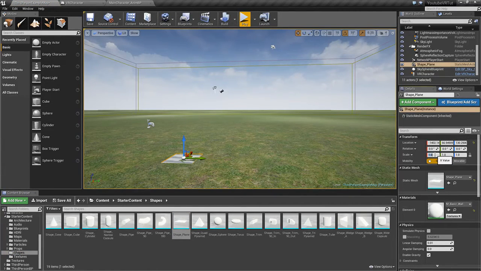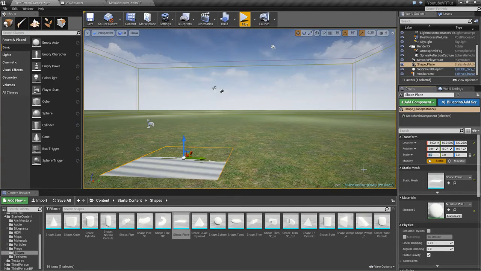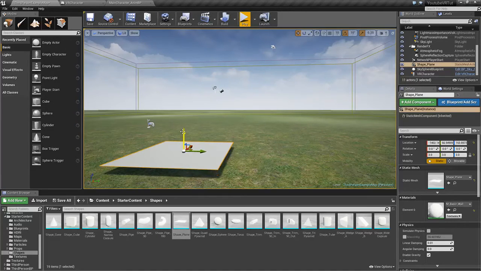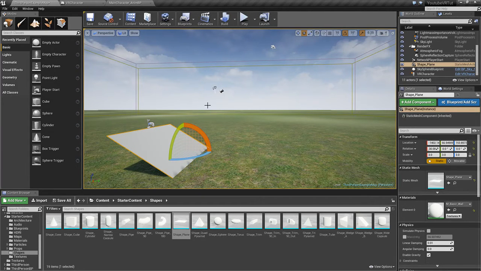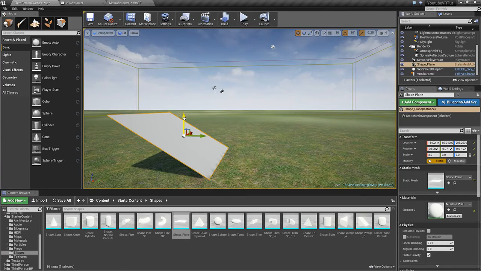Let's size this up. Let's go 3 times the size. We'll rotate it 30 degrees, so it'll still be able to run up it.